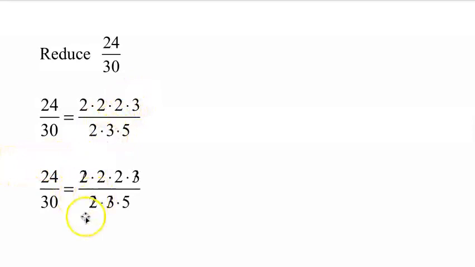So it appears as if I'm canceling. I get that. But think of these things as ones. This crossed out 2 is a 1. This crossed out 2 is a 1. That becomes 1 over 1. This crossed out 3 is a 1. This crossed out 3 is a 1. So upstairs we have 1 times 2 times 2 times 1. Downstairs 1 times 5. Putting all that together, then we're left with 2 times 2 over 5, or 4/5.